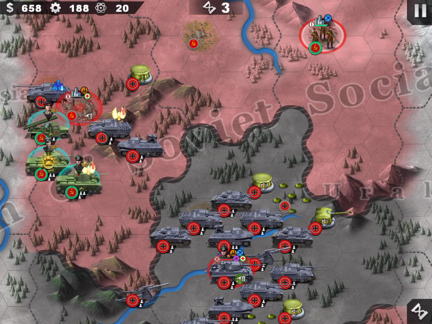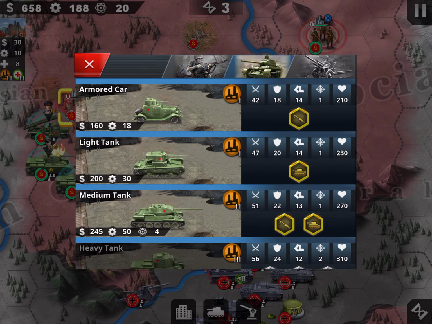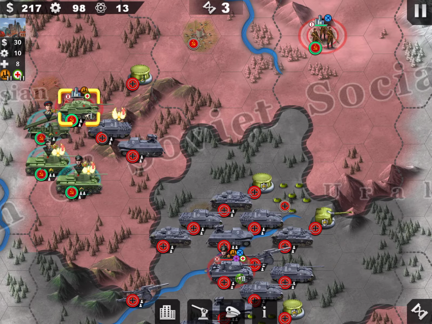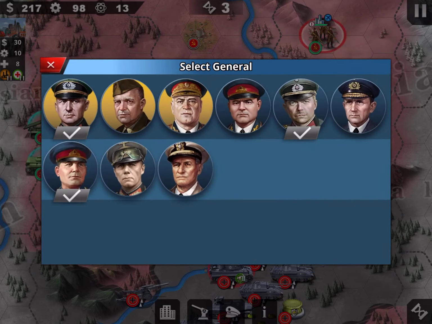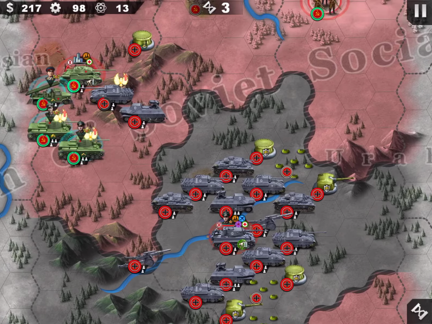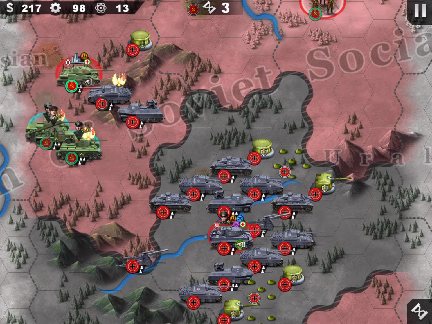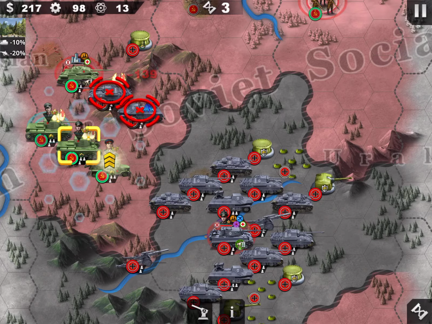Okay, now. The reader is. Yeah, you can build other units. So let's build a medium tank. Double. I could put a 4th general, like I have, for instance, Rommel, but I'm not gonna do it. Just want to try like this. I will use Konev on the rocket.